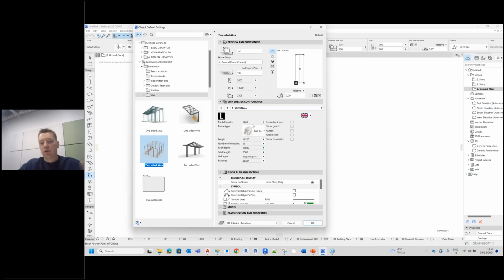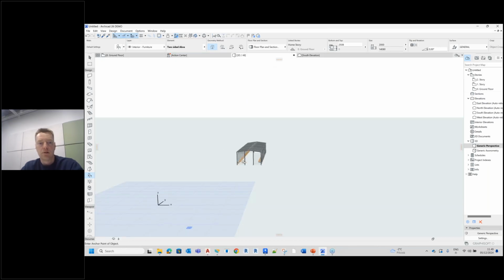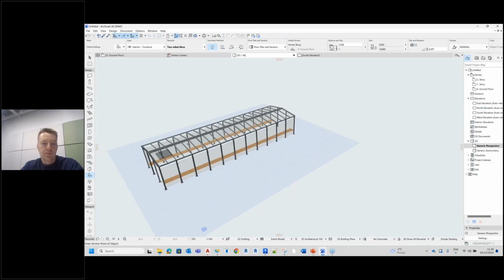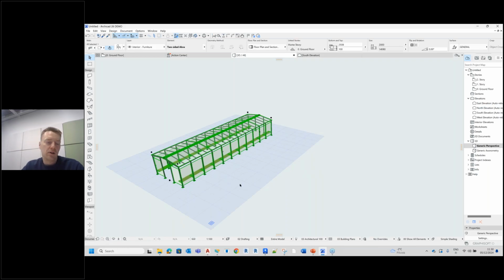It's a modular roof structure, so that's why it comes in lengths, and there are options for the walls. I want to have hammered glass. I want to have, yeah, bench is fine, and then I'll just add it here. And now if I show it in a 3D view, there's my glass shelter. And this is a native ArchiCAD object. So again, fully configurable and available for the users.